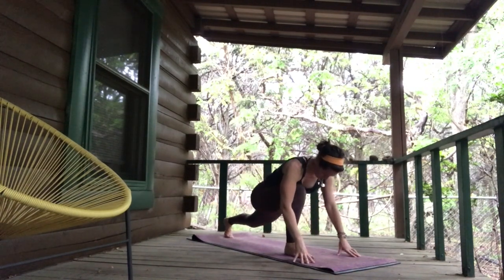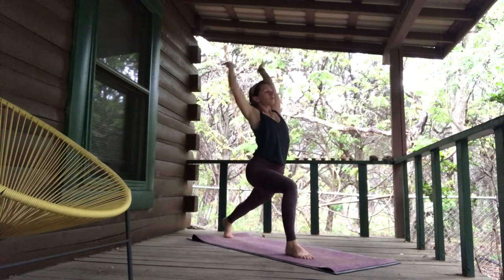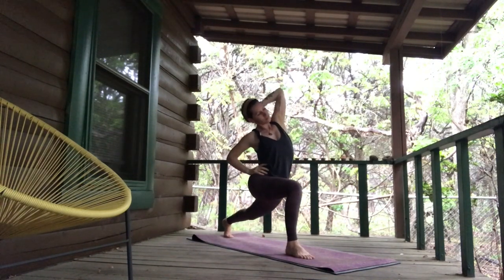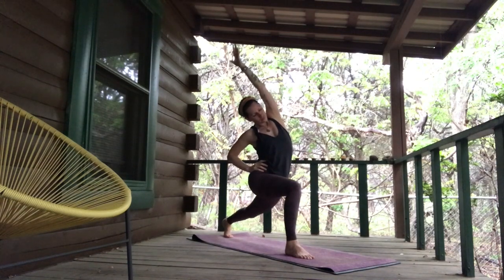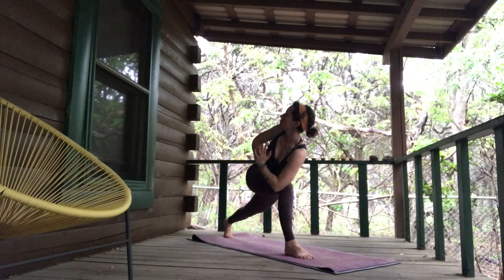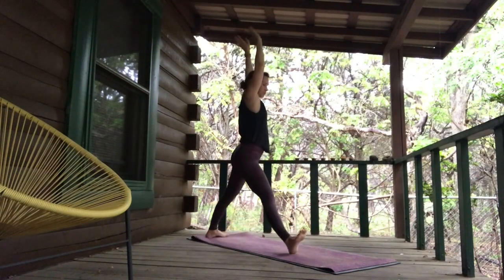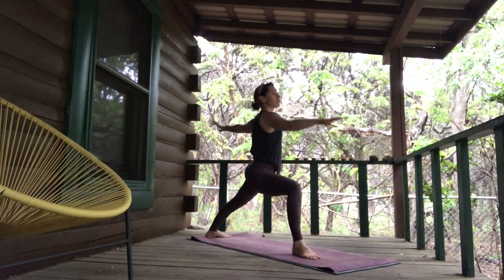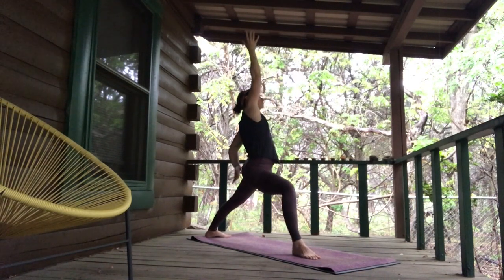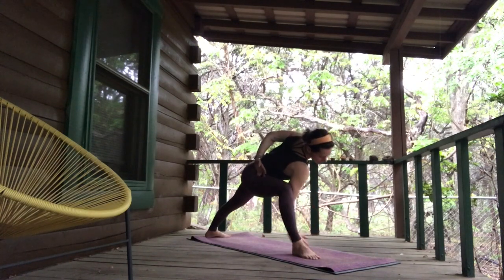Exhale, right foot steps through. Inhale, reach up, high lunge. Exhale, right hand, right hip, left arm up and over. Find the prayer twist. Inhale, back to high lunge, and with your breath out, warrior two. Inhale, reverse warrior, half bind or not. Exhale, side angle. So here, half bind or full bind or no bind.